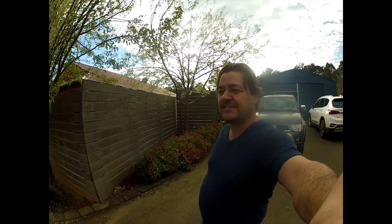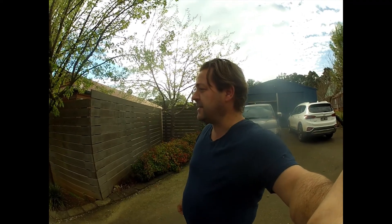G'day fun seekers, here we are again. We're day one out of lockdown — lockdown 6.0, Saturday 11th September. Now that they've let us out, being in regional Victoria, we've got to make the most of it. So we're going camping today! We've decided to pack the car, chuck some tents and stuff in there, and head bush towards the Murrindindy River. It's all about fun, but before the fun you've got to do a bit of work.